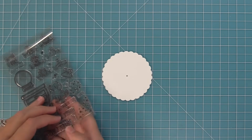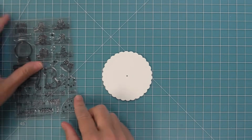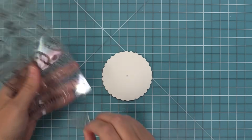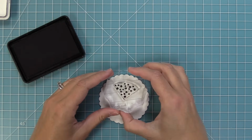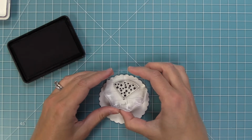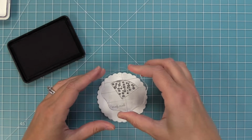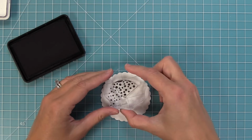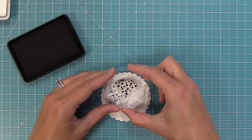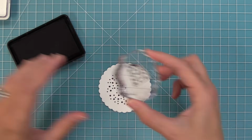But before we do that, I wanted to show you that really cool kind of pie-shaped piece of snow and how that works with the reveal wheel. So I've gone and die cut another reveal wheel, and I'm going to take out that cute little pie-shaped piece of snow. And to stamp it on the reveal wheel, all you need to do is line up the point of that pie-shaped piece with the hole in the center of the reveal wheel. So there you'll see that kind of the point of the stamp is just touching that little hole that's in the center. And then you can just turn your reveal wheel and fill it in with this snow.